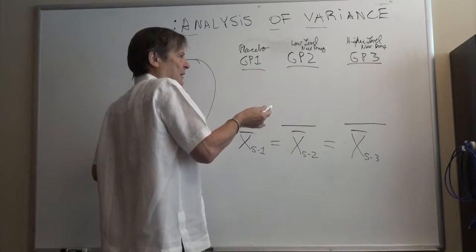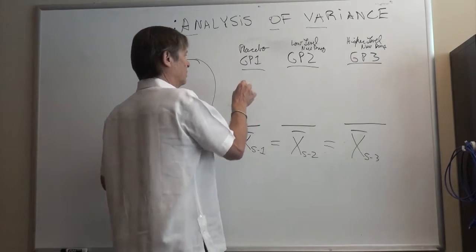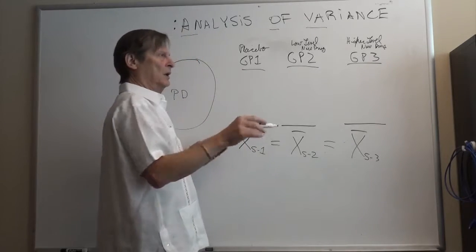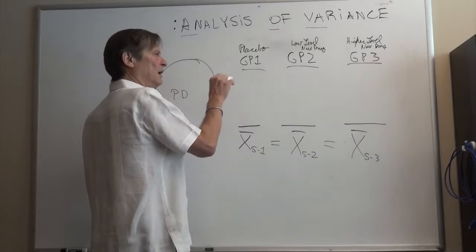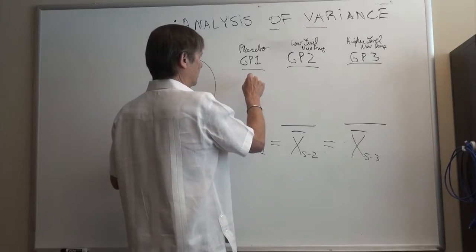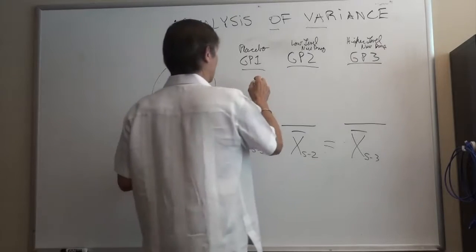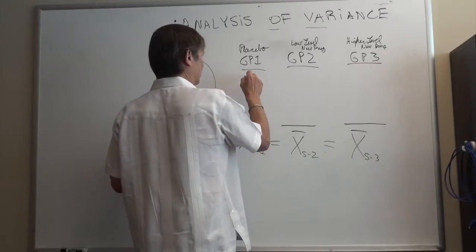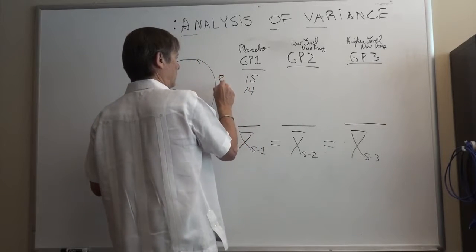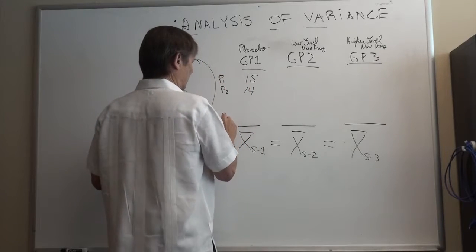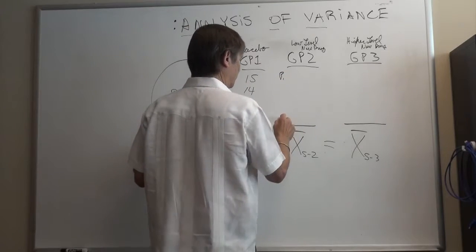So we randomly assign the subjects, and then we count the number of symptoms. We have somebody, maybe a spouse or some independent observer, watch the person. Maybe they're recorded for a period of time during the day, maybe 8 hours, and then we count the number of symptoms from the recording, some kind of way to make the measure more reliable and less biased. So let's say, we have 15 symptoms, 14 symptoms. So these are all our patients. Patient 1, patient 2, the last patient in this group, patient K, patient 1 through patient K.